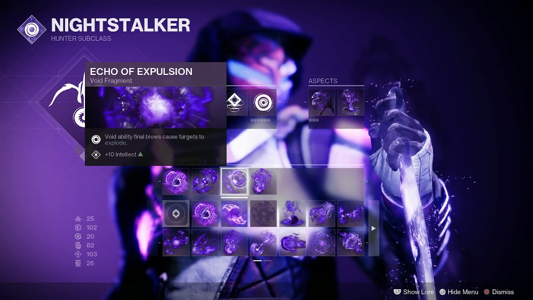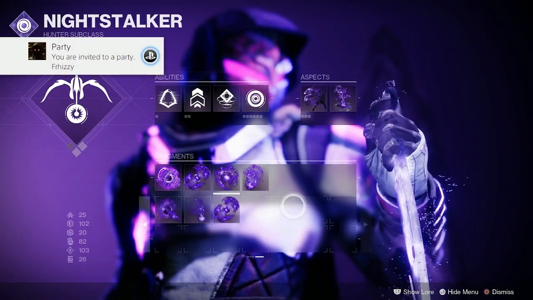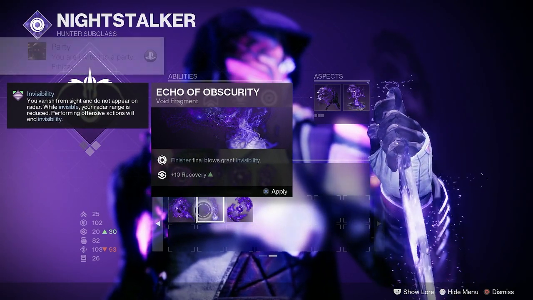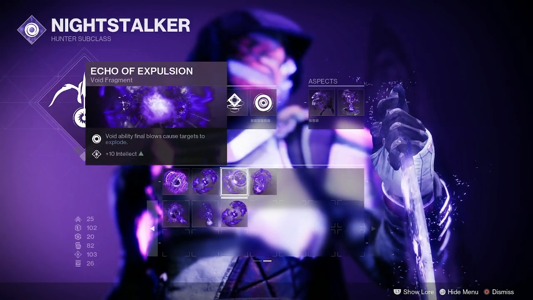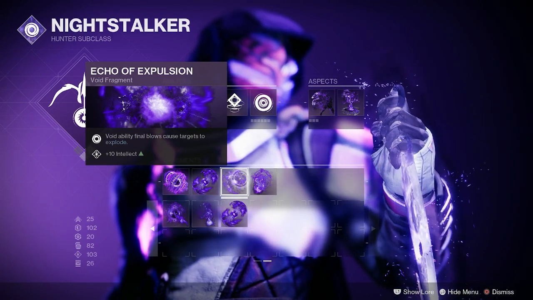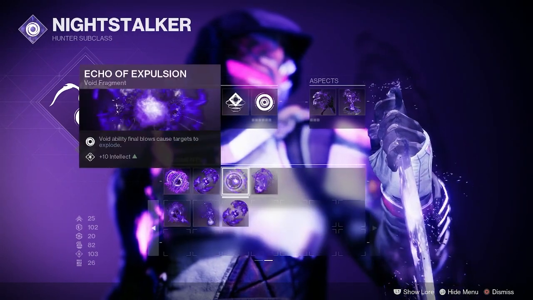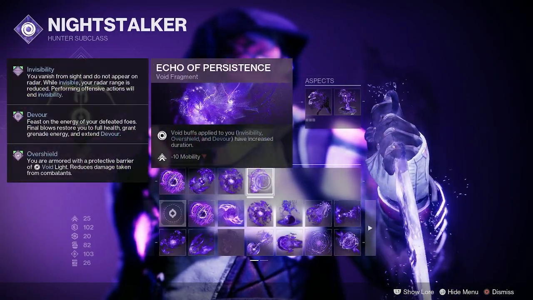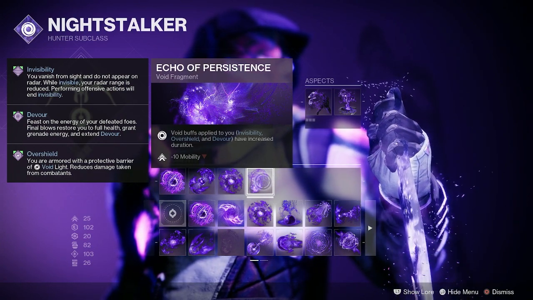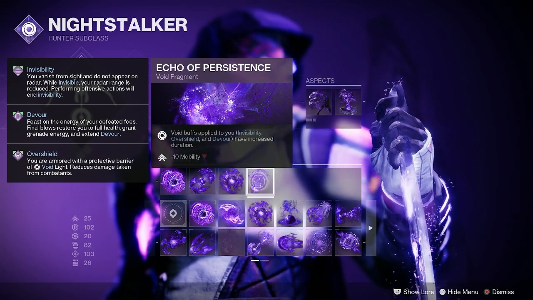Now this, you can switch out for anyone how you want to do it. If anything, I'll probably use right here, finisher final blows. But for me, this is just for weapons. Void ability final blows creates targets to explode. So this is Echo of Explosion, whatever it's called, I don't care. Echo of Persistence. Void buffs ability to you, invisibility, overshields, devour, or increase duration. So just increasing your duration.